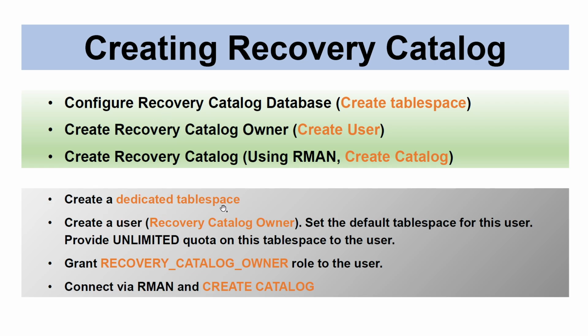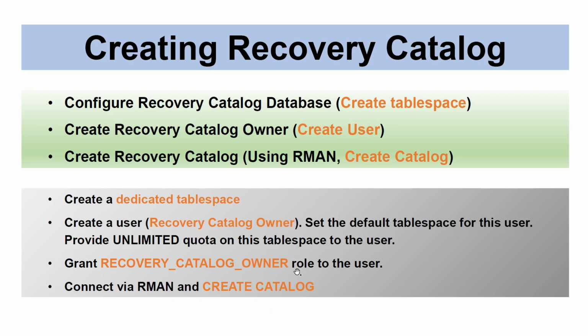First, create a dedicated tablespace. You can use any existing tablespace, but it is always better to create a dedicated tablespace. Then create a user, which will be the recovery catalog owner. Then set the default tablespace for this user. Whatever tablespace you have created, set it as the default tablespace for this user and provide unlimited quota on this tablespace to the user.